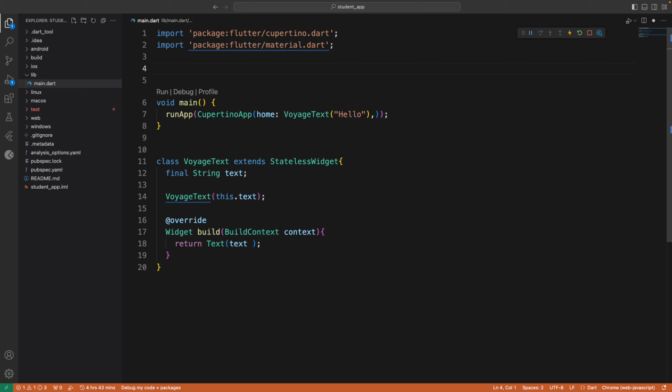So those are the things about widgets and how to run, and let's get into how we can actually create this student app. These are the steps we are going to use to create it.